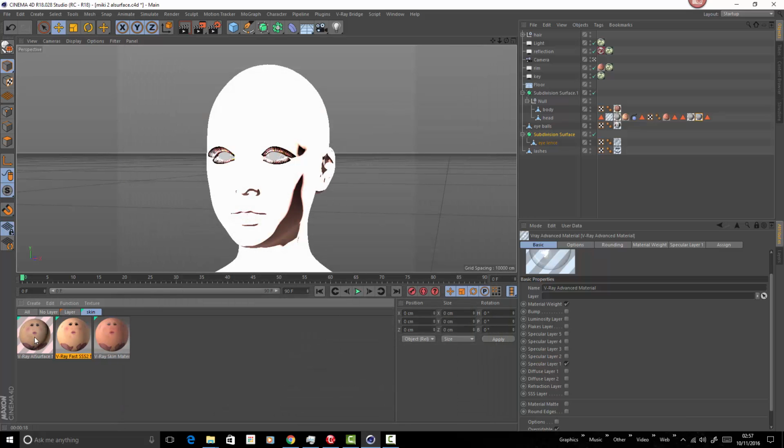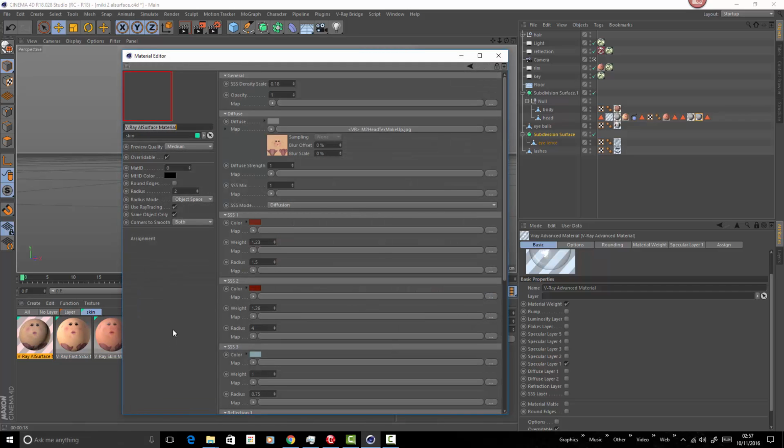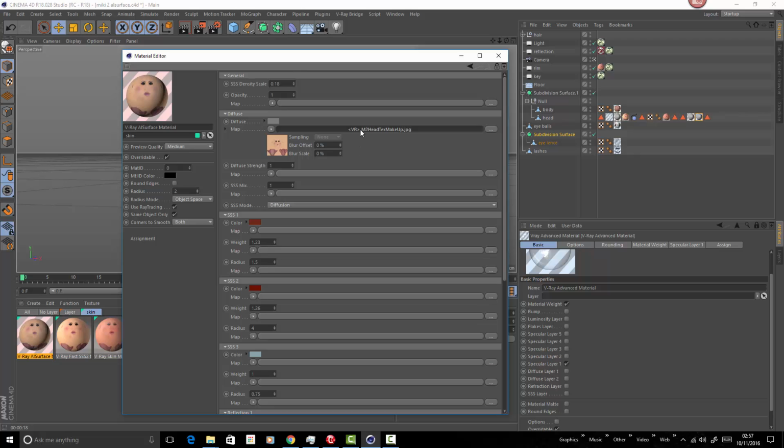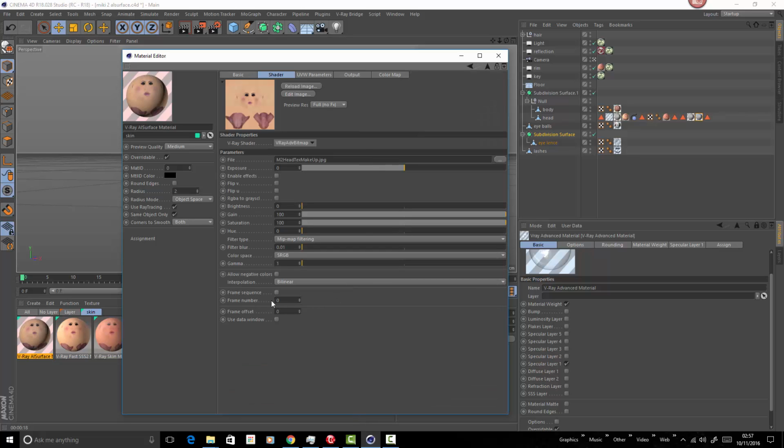With the AL surface, it's even simpler than the SSS2, and the results are even better, at the trade-off of speed. With the SSS2, you simply load in your power shader or your advanced bitmap. The reason you have to load that in is because when you load in your texture map, you go to color space and make sure you set it to sRGB if it's coming through very faint. If I was to put this to, say, gamma corrected, you look how pale the skin is.